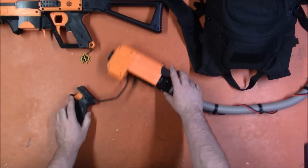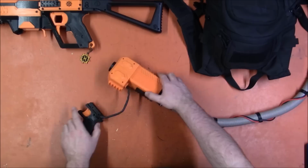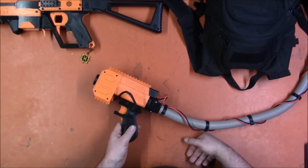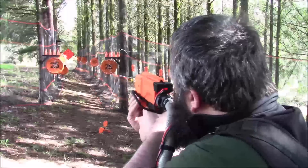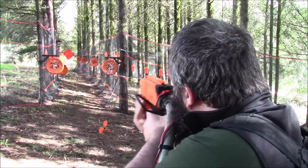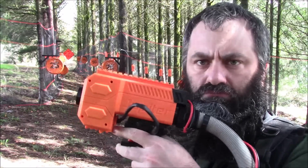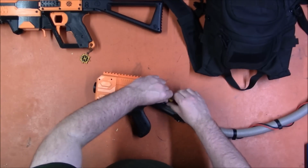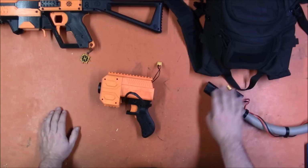But if I don't want to run it on the side of a blaster, I then added some rail here on the bottom, which allows me to simply put the grip there, and now I can fire it just as a perfectly ordinary proton pack fed Jupiter. Alternatively, because this is all just sockets in normally, I can just put a regular LiPo in here and fire it fed from a magazine.